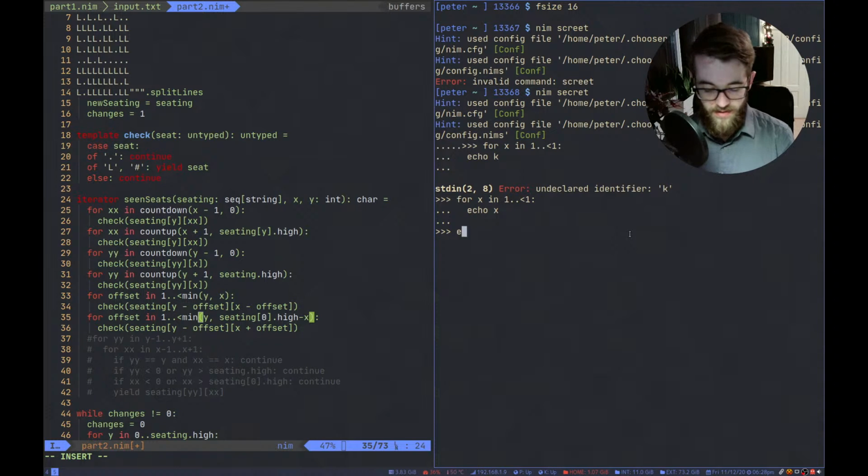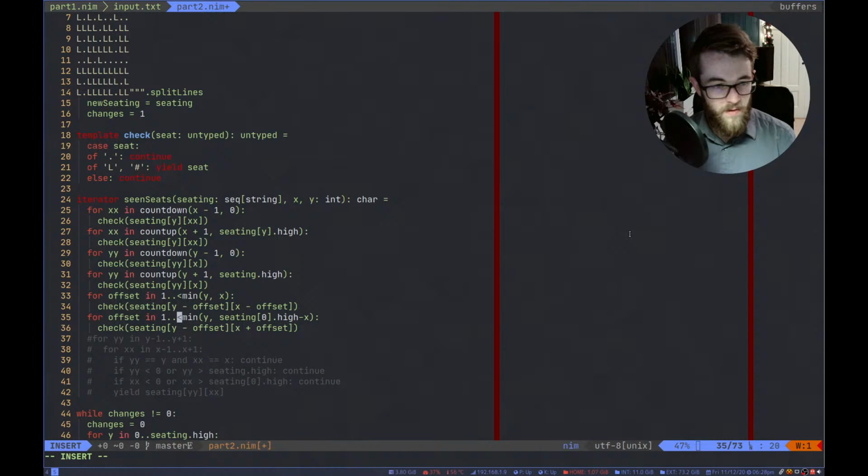Okay. That is not what we want. So we want to do this in this case. So if y is 0, then we shouldn't go anywhere. If y is 1, then we should do this once. That makes sense.